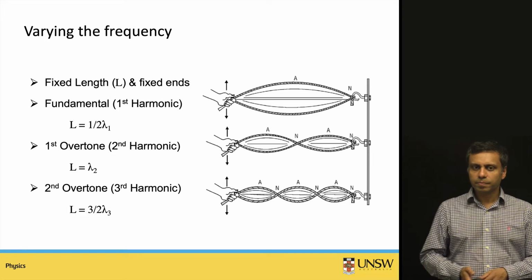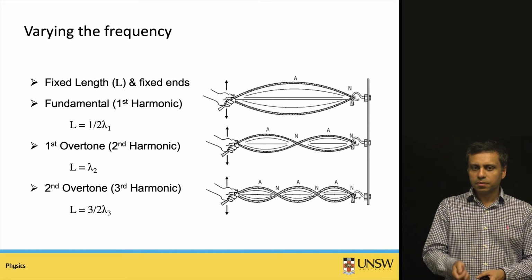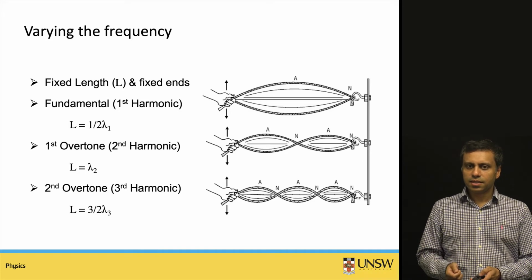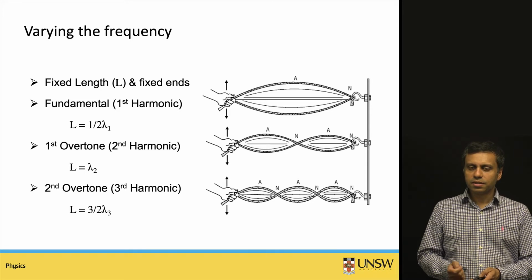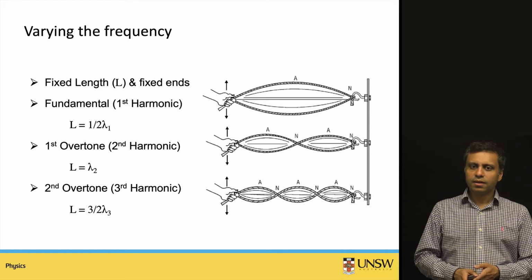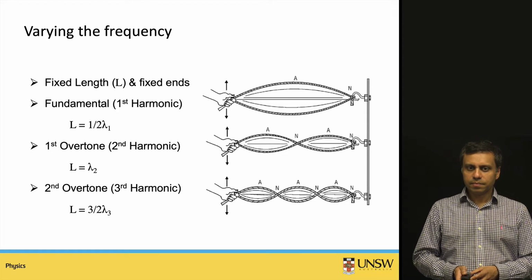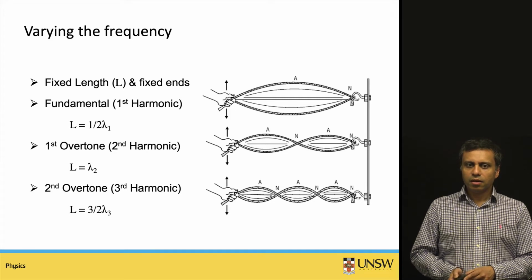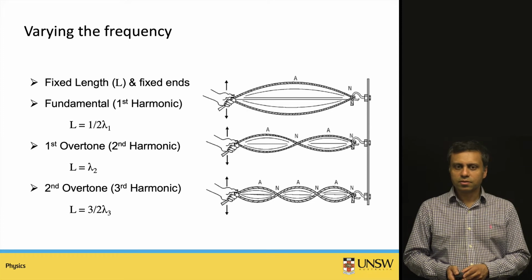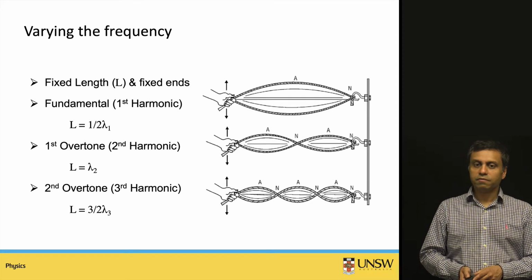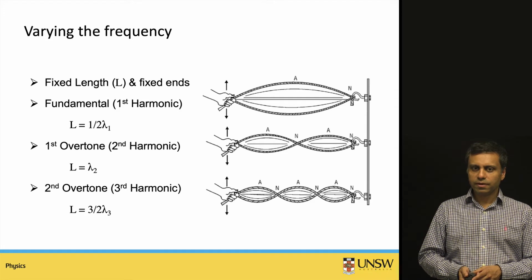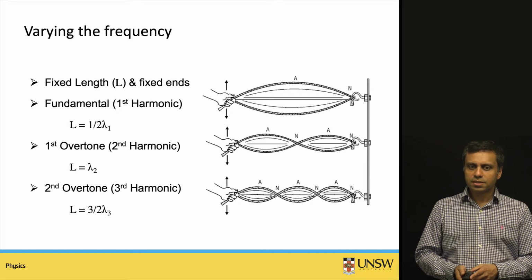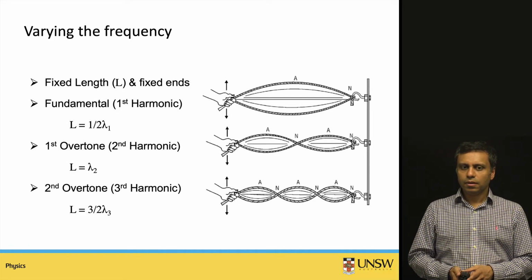You see patterns that are shown in this figure. If you are shaking the rope at a very low frequency, then what you see is the standing wave pattern shown in the top figure, and that is just a half wavelength. That's not a full wavelength, that's just lambda over 2. This is the lowest frequency, called the fundamental frequency or the first harmonic of the standing wave. This happens when the length of the string is equal to half lambda.